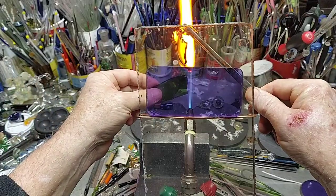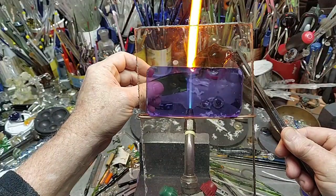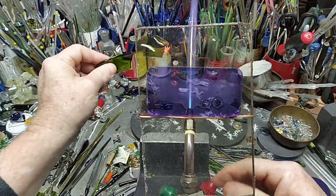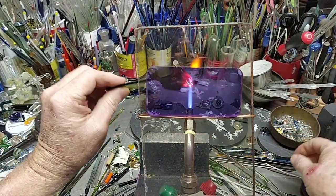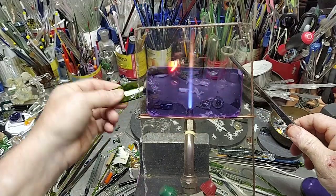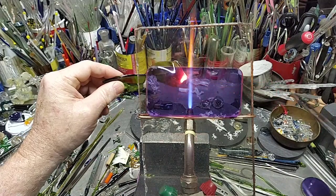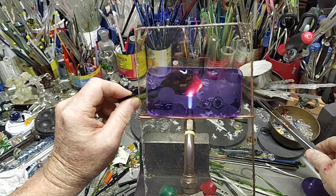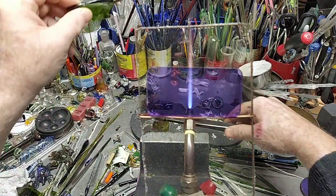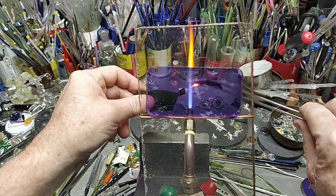Oops, come on, guys. Stay with me here. I'm going to sharpen up the flame a little bit now that it's warmed up. There we go. Throw that away. Now this is because you don't have to do a whole... It broke off, but also a melting strand kept going with it. That's interesting.